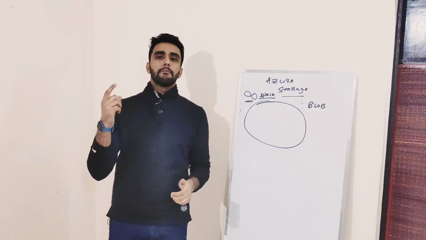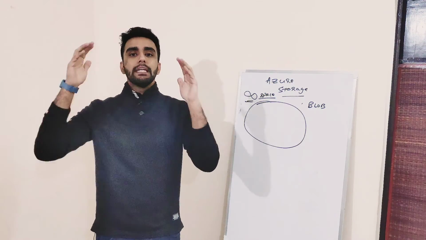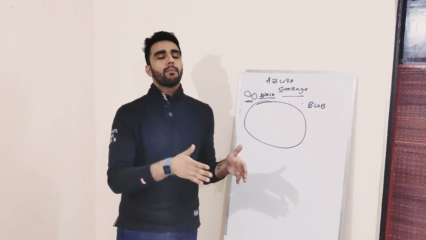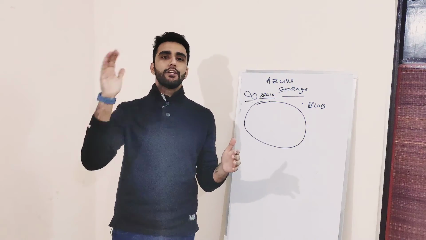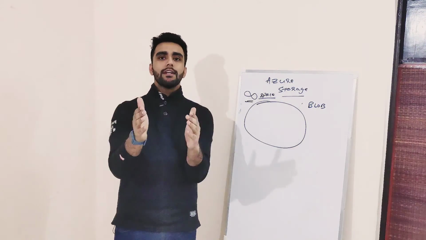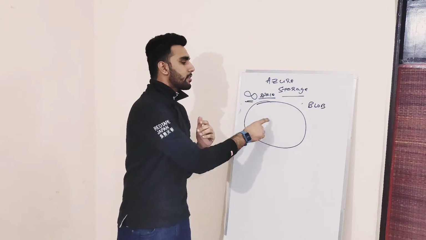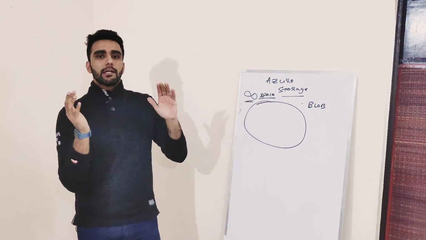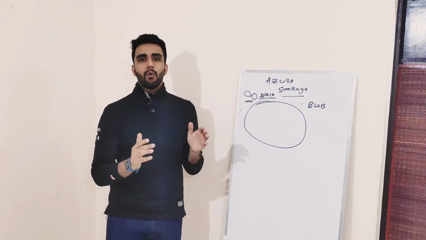That's number one. Number two is the file size could be anything. It could be a small file that is as small as 1 kilobyte, 2 kilobytes, 3 kilobytes. It could be a huge file that could be 15 gigabytes, 20 gigabytes, 30 gigabytes. For a single file, you can upload it directly into the blob storage, right? It's going to support it, it's going to keep it no matter what.